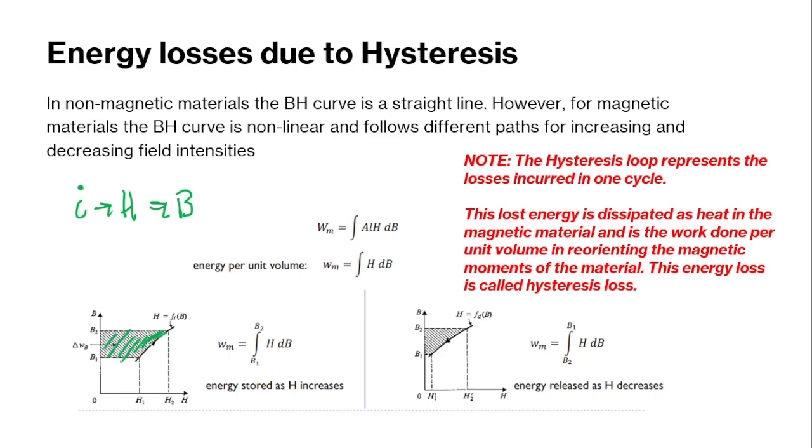So remember, we're going up in this one, right? Which means if it's going up, you're increasing the intensity. Yeah, so if you're increasing the intensity, the magnetic field will be storing energy. Yeah, because it's loading up, it's storing values, right? So that's what I mean by this here. So the integral from B1 to B2 of H dB will basically give you the energy. And that is for storing.